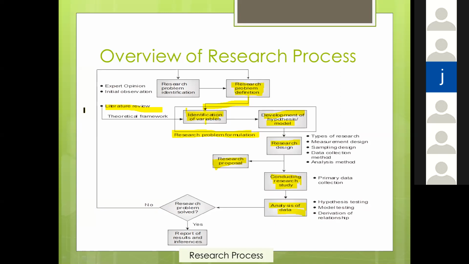I need to go back and redefine my research problem again, see the variables, dry run my variables. Are they facing any problems? Is the hypothesis in the right format? Is the research design in a proper format? Is there some problem in the research design? Because I always say a stitch in time saves nine.